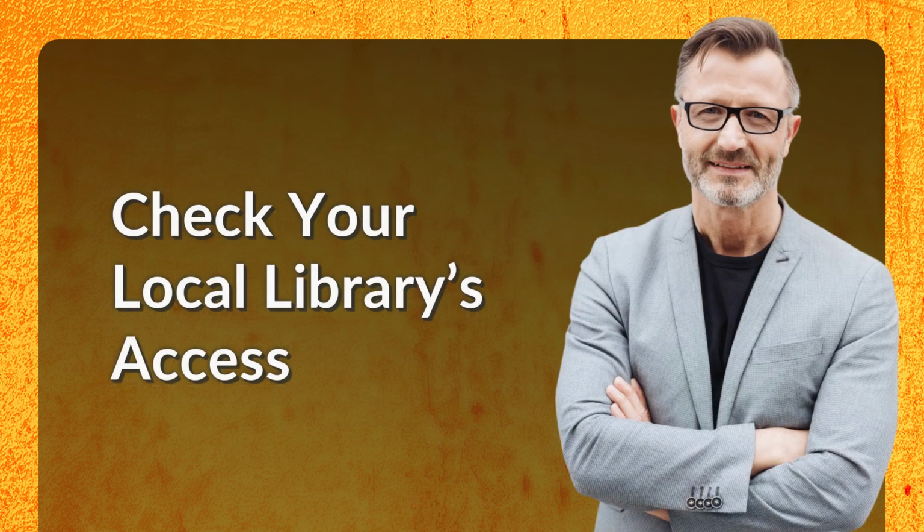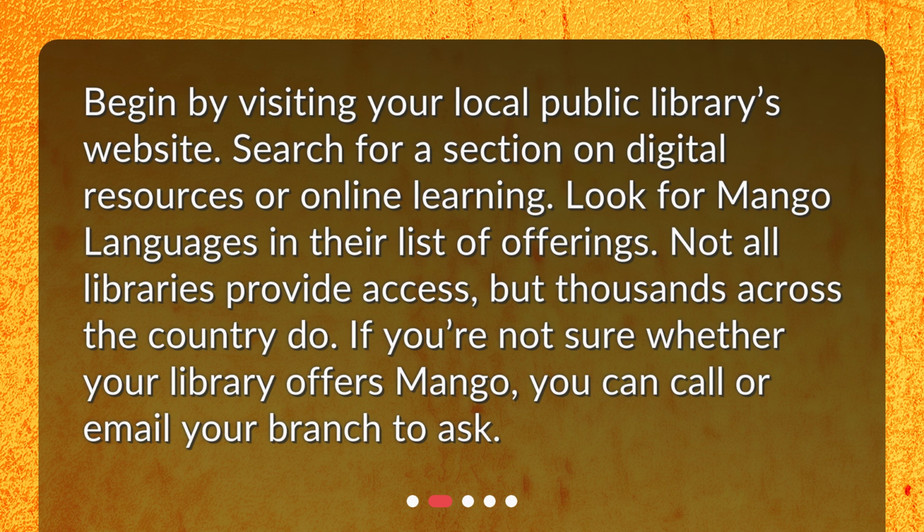Check your local library's access. Begin by visiting your local public library's website. Search for a section on digital resources or online learning. Look for Mango Languages in their list of offerings. Not all libraries provide access, but thousands across the country do. If you're not sure whether your library offers Mango, you can call or email your branch to ask.